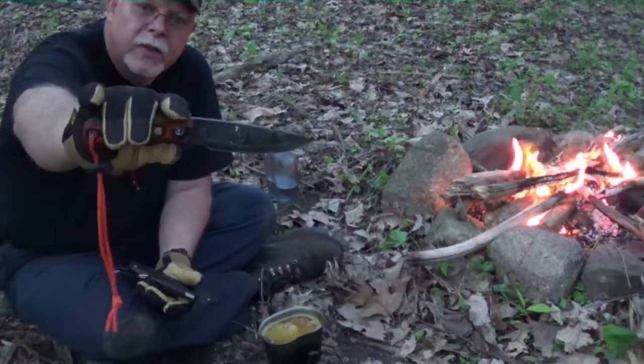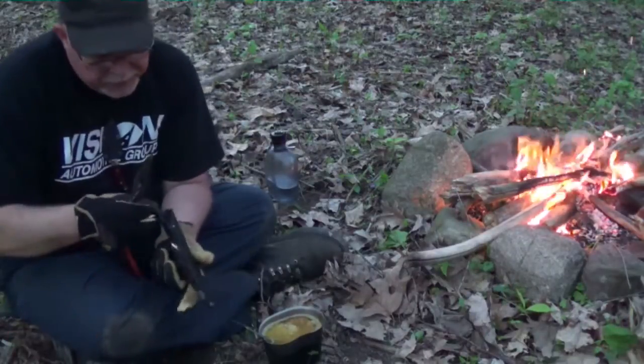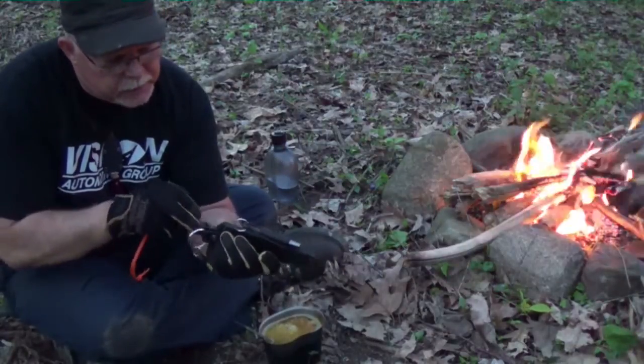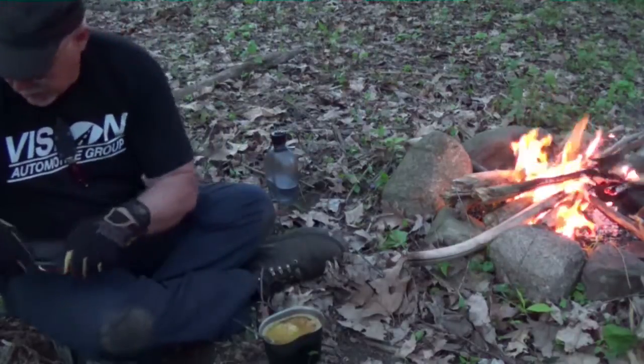There's a knife, 5 inches long. So sharp that's why I have to be very careful when I put it away. I line up the spine and hold it down so it's lined up, because if it's off just a little bit, it'll slice right into the sheath.